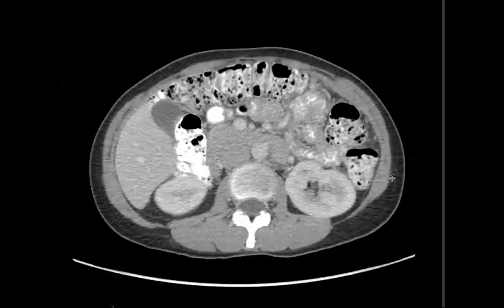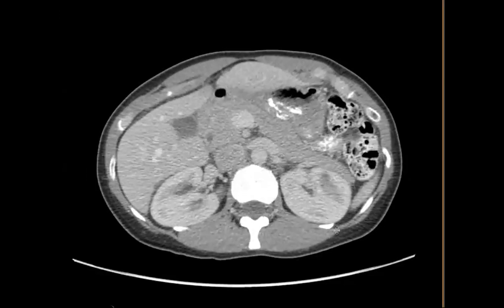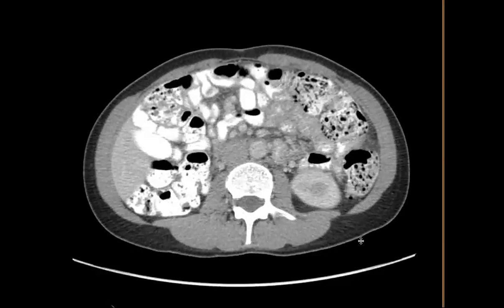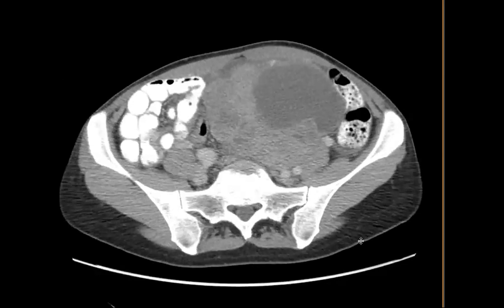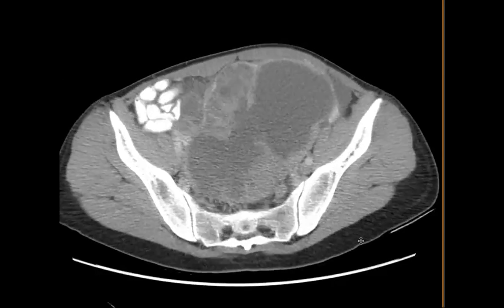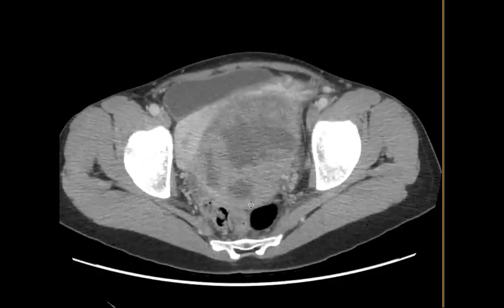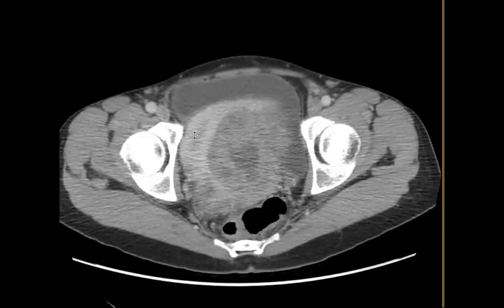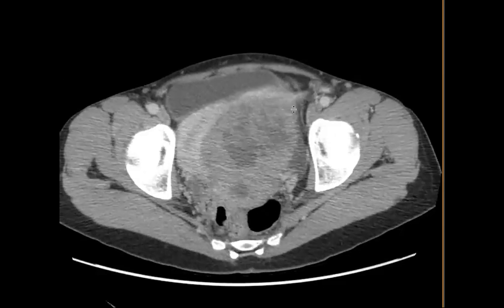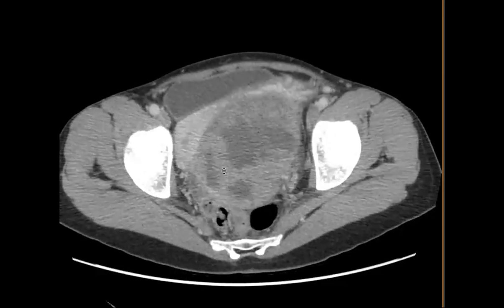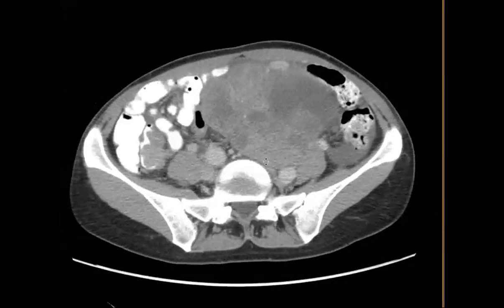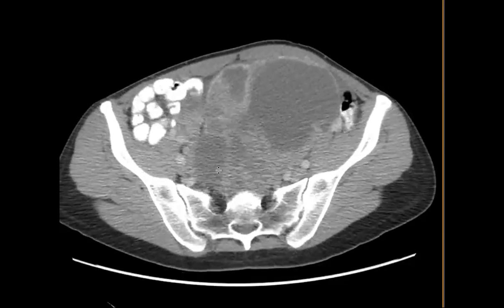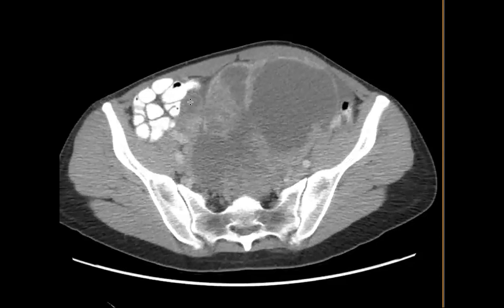Okay. So this patient came in with acute abdominal pain, and here is their CT. As you can see, you start seeing a large solid and cystic mass in the pelvis, lower abdomen, and it looks like it's arising from the pelvis. The uterus is displaced to one side. So, the usual suspects in a young woman, arising mostly from the ovary. And then I'm looking for the right ovary. This epicenter is on the left. On the right as well, the right ovary itself is not normal.